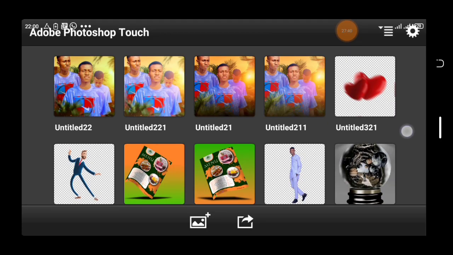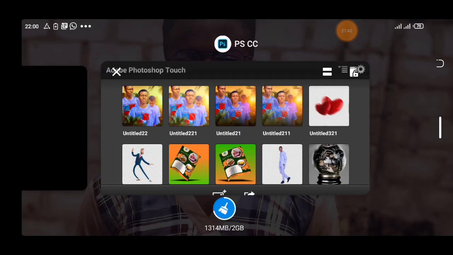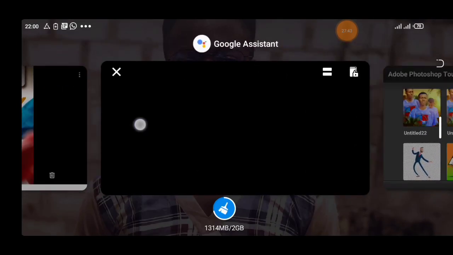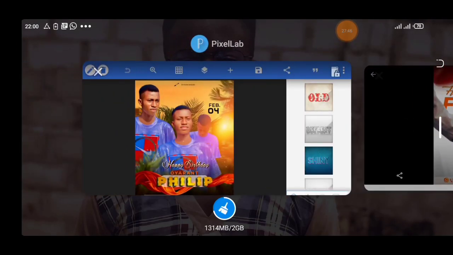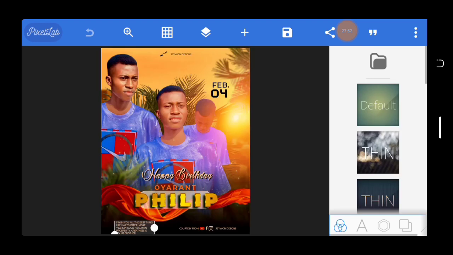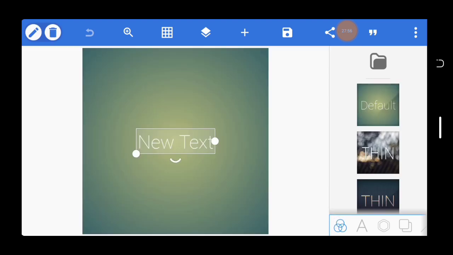So now let's go to our pixellab. Alright, straight up to pixellab. Okay, I have our pixellab right there. Let's pick a new image.